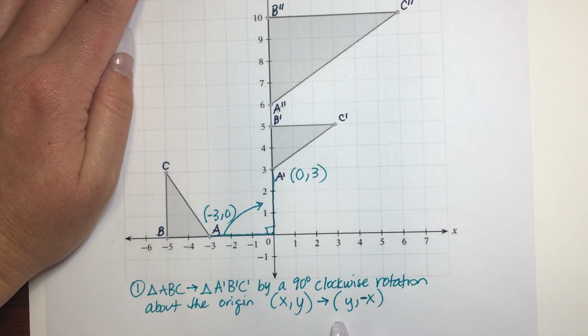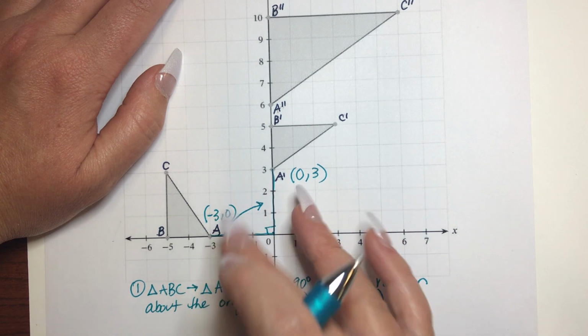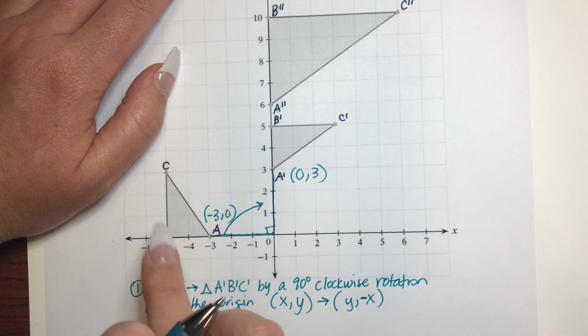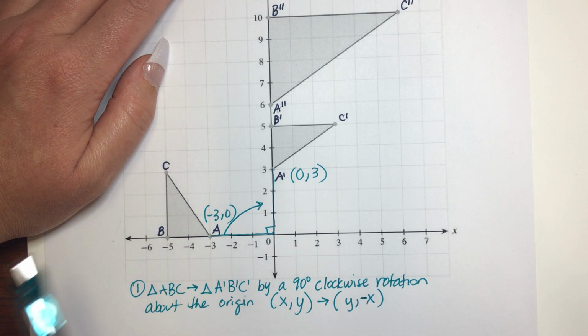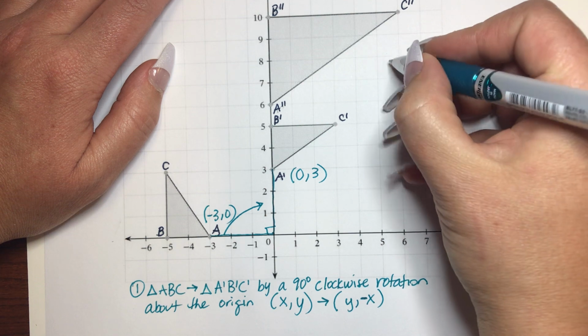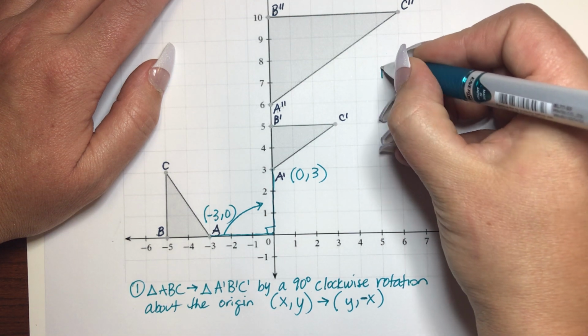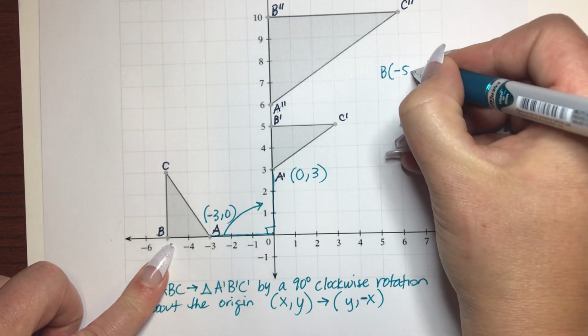So now I'm just going to check my rule with all the other vertices to make sure that everything else works. So it works for A and A prime, but I always want to double check with B and B prime and C prime. Okay, so I'm just going to work right here so it can all be in the right screen. So I have A and A prime. So now I'm going to go to B, which is negative 5, 0.